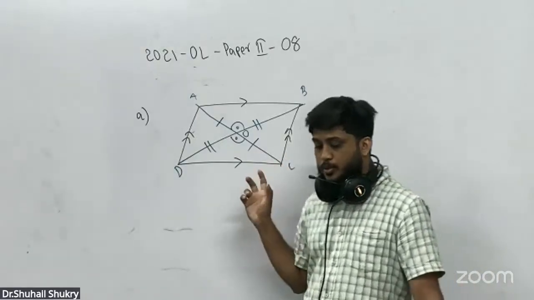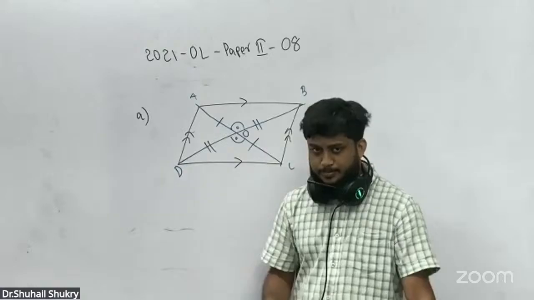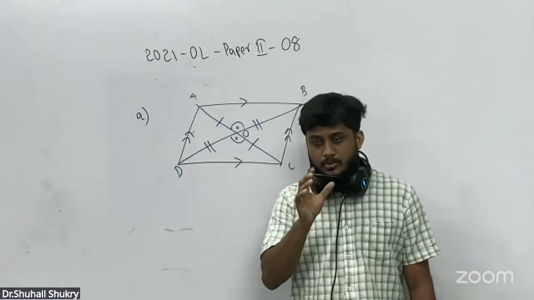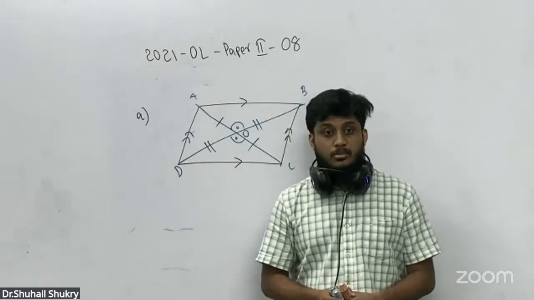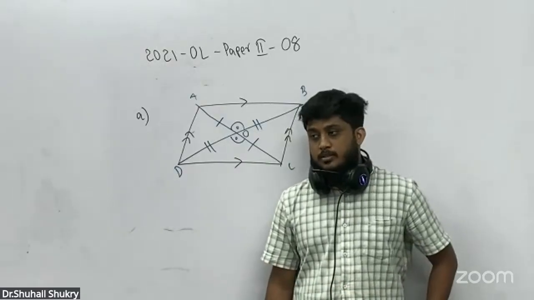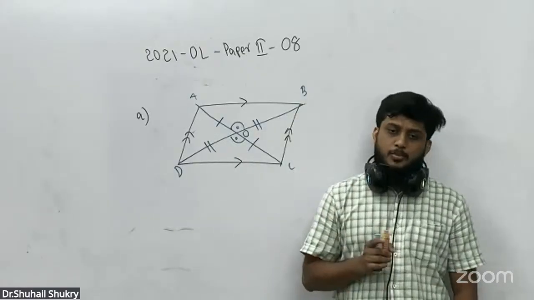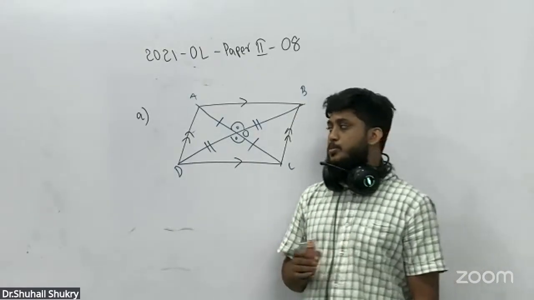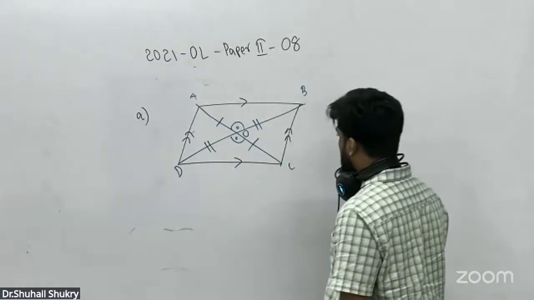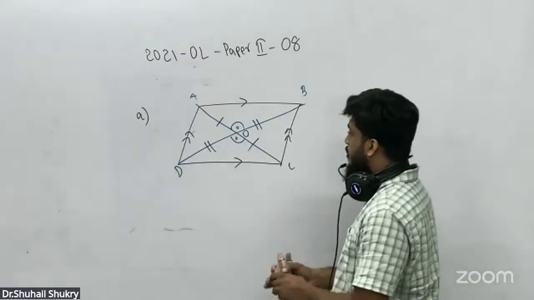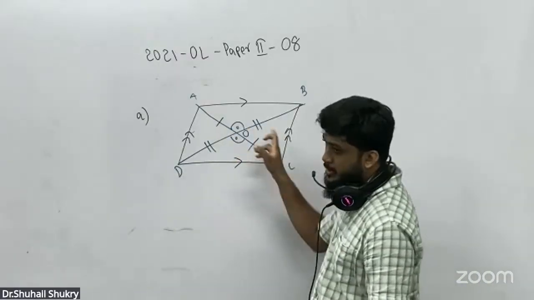Remember, if you want to prove any 2 sides equal, the main thing involved in that is congruence of triangles. Remember that. If you want to prove any two things equal, mainly try to prove from triangles. If you can prove two triangles are congruent to each other, then easily you can prove. Alright. Even these two triangles also you can prove congruent in the same way.